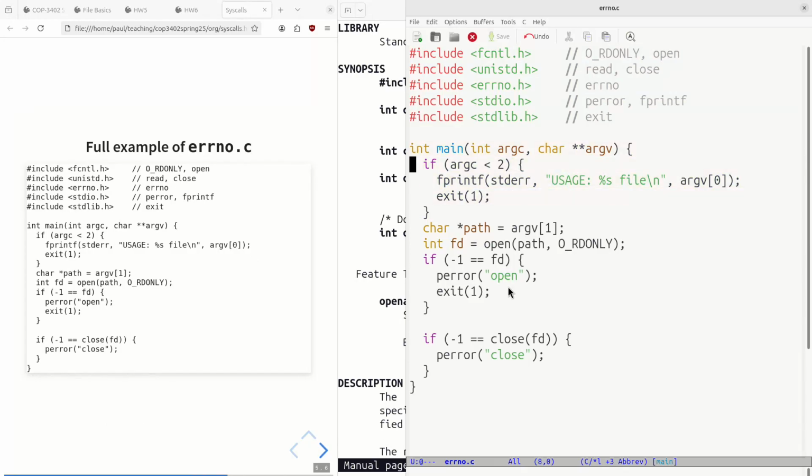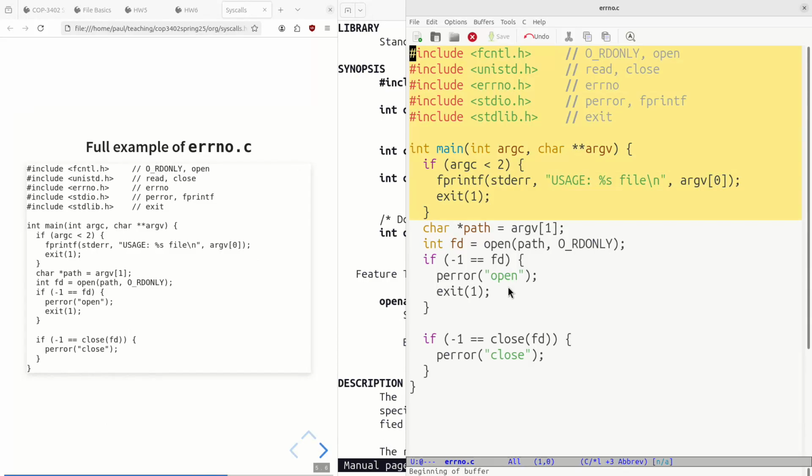We have a basic main function. It reads in one argument. If the argument is not there, then we print out a lightweight version of the classic Unix interface, where by default it's going to tell you the usage, and we exit. Any questions on this part of the C code? Hopefully this looks mostly familiar to most people.